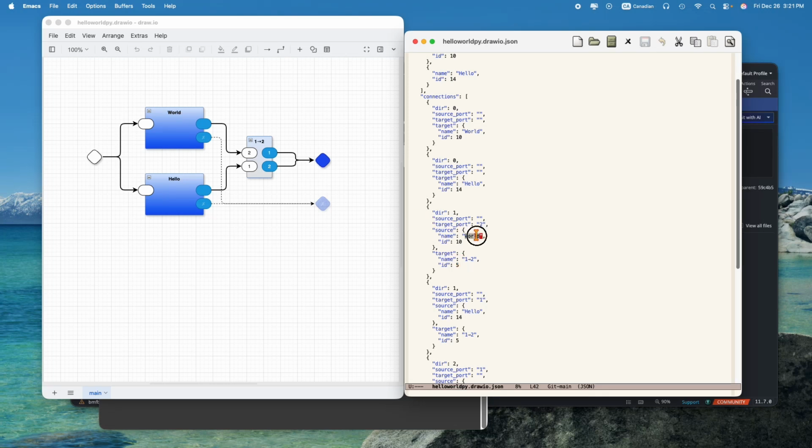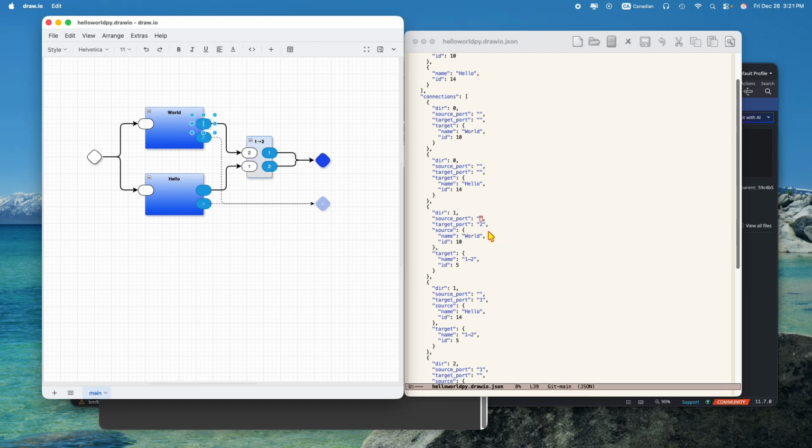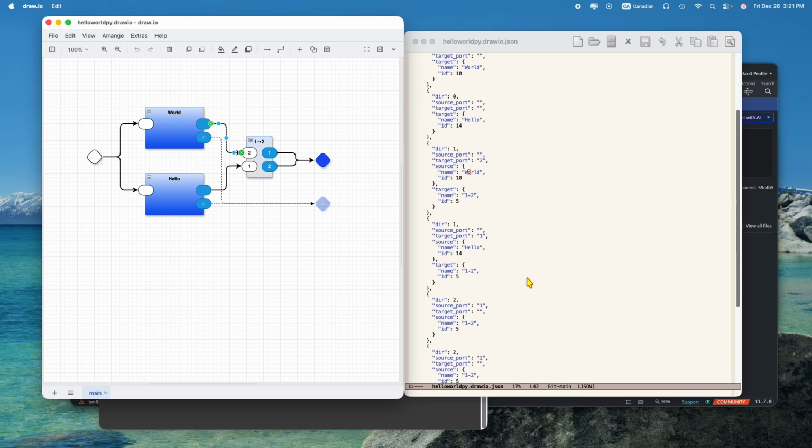So here's one with world in it. Here's a dir 1, direction 1. And the source port is the no-name port, so it's that one. The target port is the string 2, which is that one. And the source is the world component. So this is the line being described by this piece of JSON.